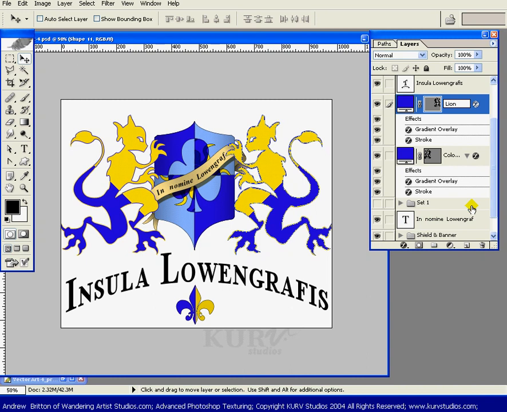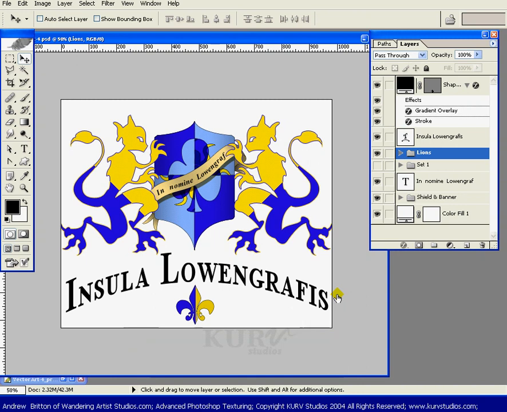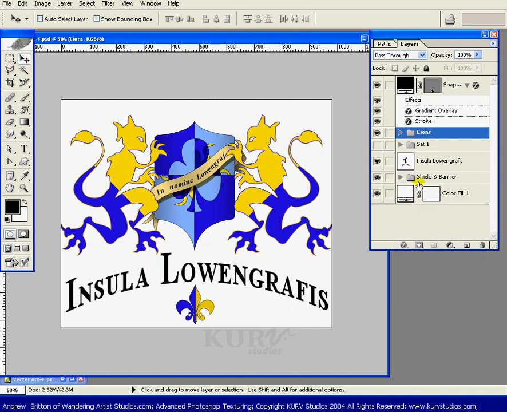I'm going to clean this scene up for the rest of this, so you're welcome to fast forward to the next chapter. Or if you're interested in scene organization, stick around. Line right. Line left. Take these 2. Lions. Take this, the actual text for a nomine Lohengraph, and keep it with the banner.